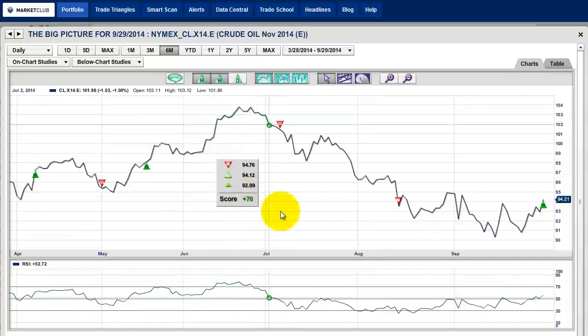A little bit of a different picture in crude oil. Actually, crude oil gave a buy signal at 94.12. It's currently trading at 94.21. So you should be long this market. We've just gone over the 50 line, indicating this is a reversal to the upside. You've almost got a pivot point right here. And if we close over this area, then you have an opportunity to see this market go probably to the 97, maybe even the 98 level. So pay close attention to that market right now.